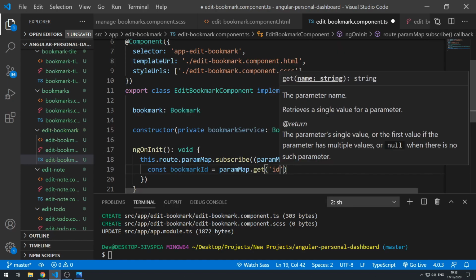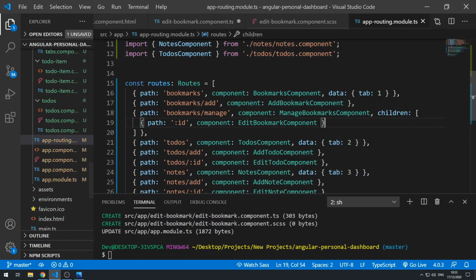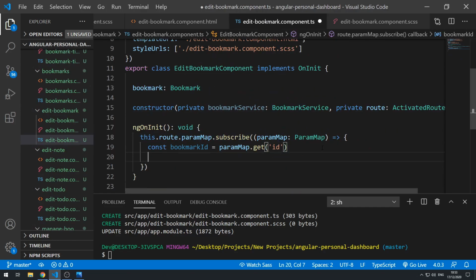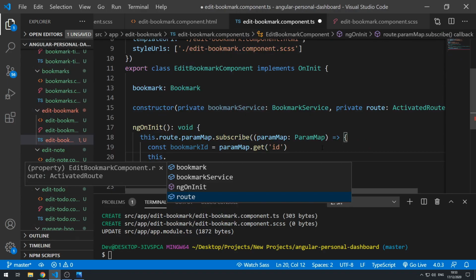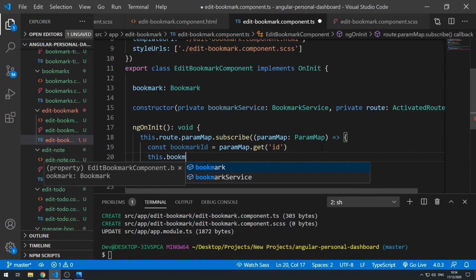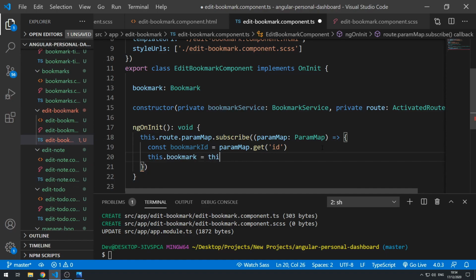Okay, and that's because if we go to the routing module, we see that we have called this id here, right? id. So if we close this and go back here, then what we can do is this.bookmark is equal to this.bookmarkService.getBookmark, and then pass in the bookmarkId.